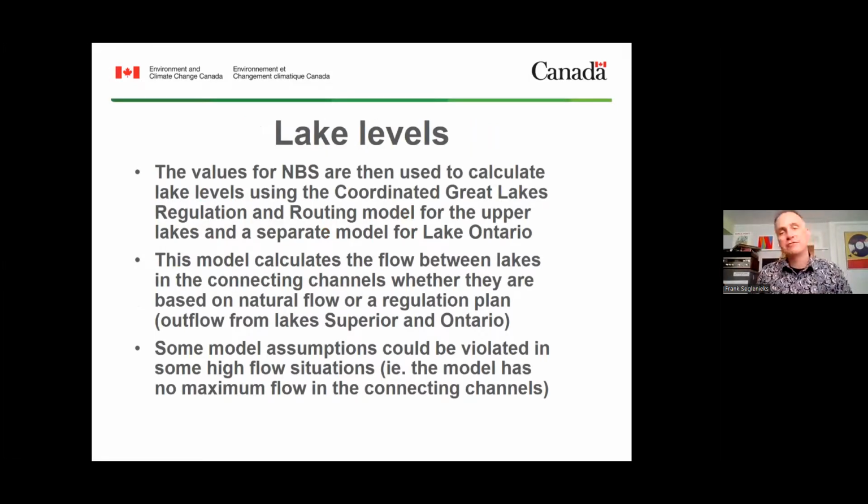We have to run this through what's called the Coordinated Great Lakes Regulation Routing Model for the Upper Lakes, and a separate model for Lake Ontario. We split the Great Lakes into the Upper Lakes, which is everything upstream of Niagara Falls. As you can imagine, Niagara Falls is a bit of a break hydrologically as far as the two different sides of the basin. One side doesn't really influence the other. So we have to have a separate Lake Ontario model.